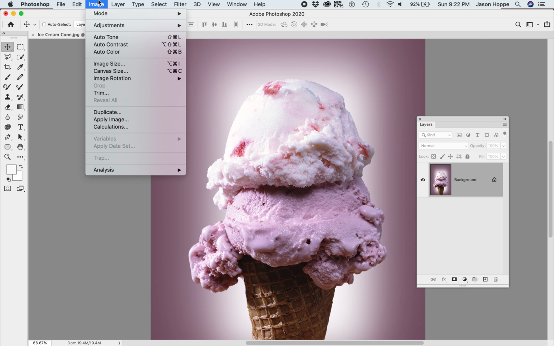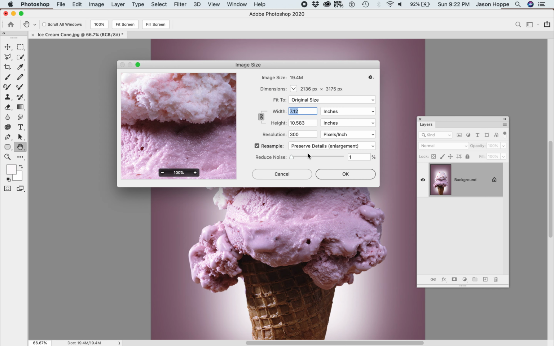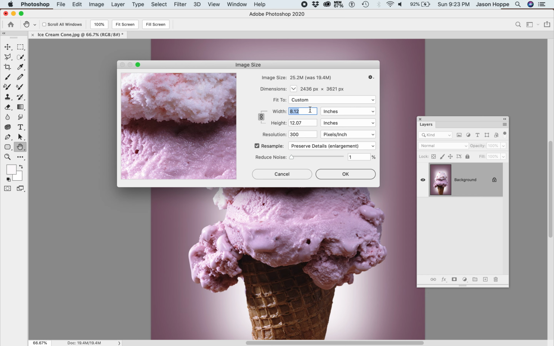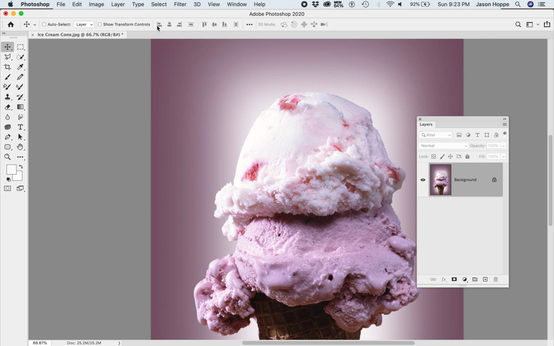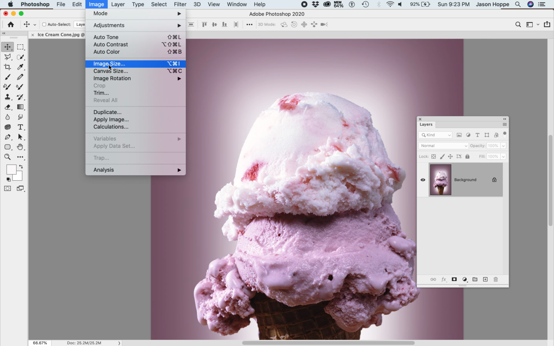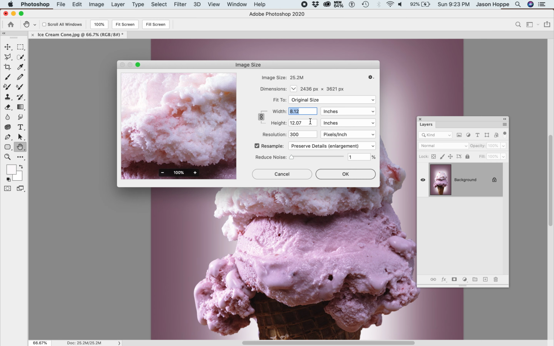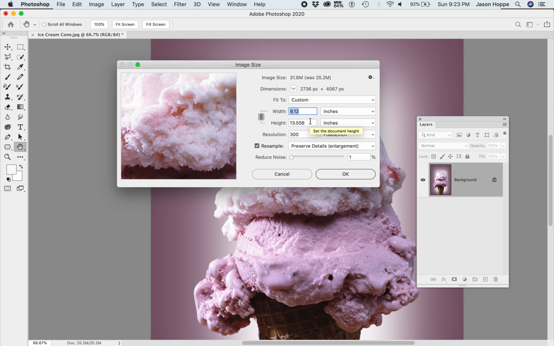Now I'm going to go back under the image size, and I'm going to do this again. And the reason why is because very much like when you get up and you want to run or exercise, you want to warm up here. So I don't want to just take this and yank it up to a huge size. I'm going to do it little bits and pieces at a time, clicking OK, letting it rebuild, and then coming back and building it up again. Doing this several times until I get to the final size.